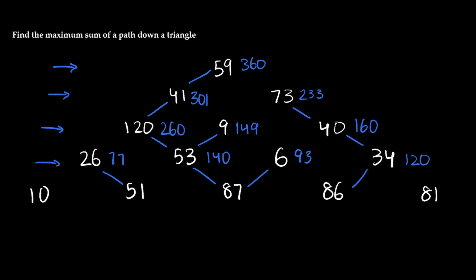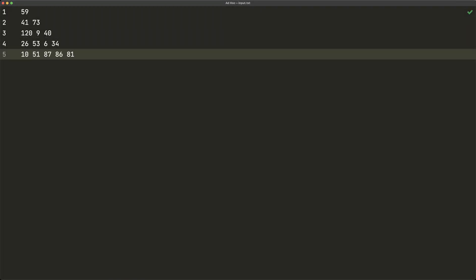So basically what we did here is we started from down up and we kept finding the largest path length between one row and its consecutive. And then one row and two rows above it and one row and three rows above and so on and so forth until we build up to the maximum path length from bottom to top. All right, let's go ahead and implement this in code. So before we get started, let's just take a look at our input.